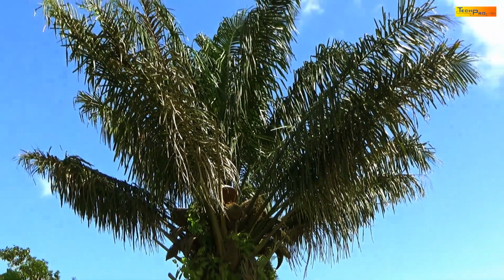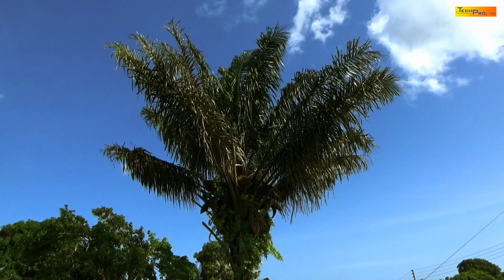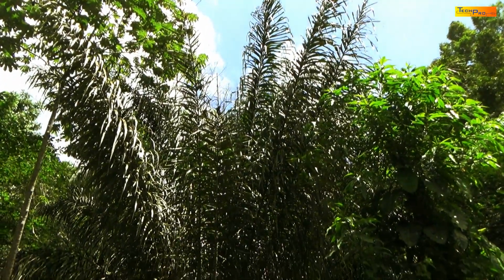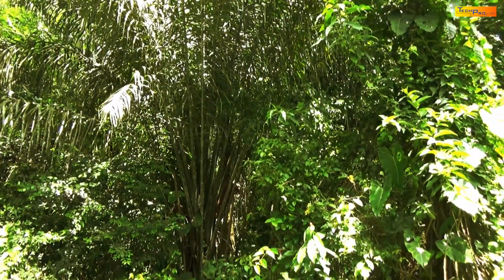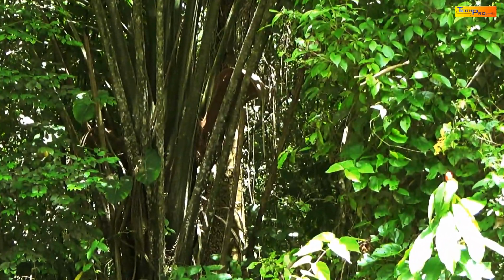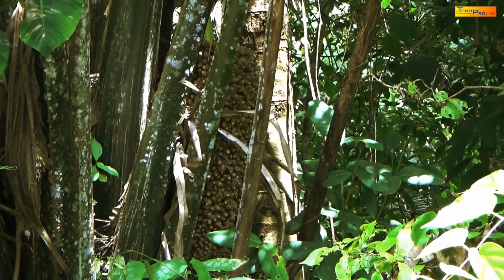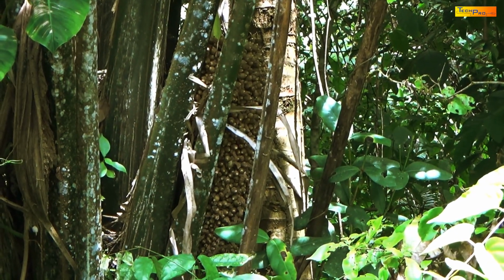In Trinidad, we have 2 varieties of the cocorite palm, the forest palm and the savanna palm. These are quite similar in their appearance, but the difference is in their habitat and their fruit. The forest palm grows in the forest. It usually does not have any distinguishing features to separate it from the savanna palm, except for when it fruits. The flesh of the fruit has an orange color, whereas the flesh of the savanna palm fruit is white in color.